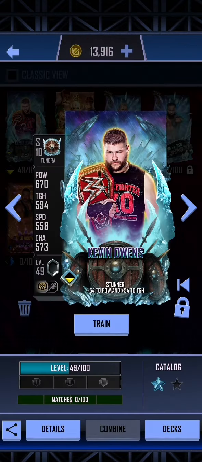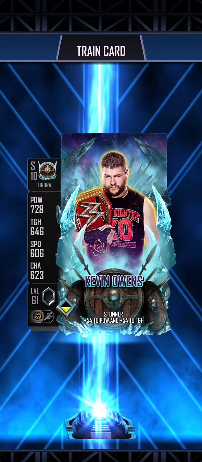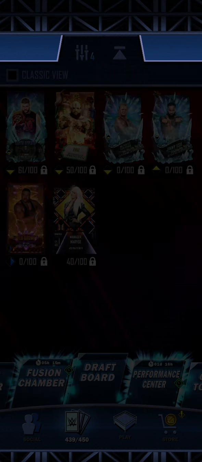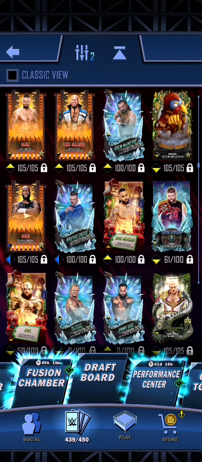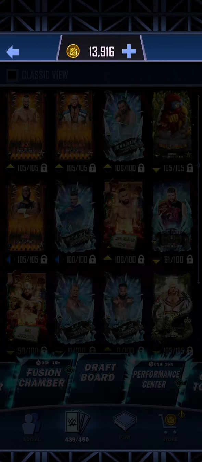And let's jump back to Kevin Owens. We'll just use all of this to level him up, and that brings him up to level 61. Now let's see, whereabouts is our Kevin Owens on our board? So at level 61, he is still currently weaker than our Oro Mensa, that is not a pro.